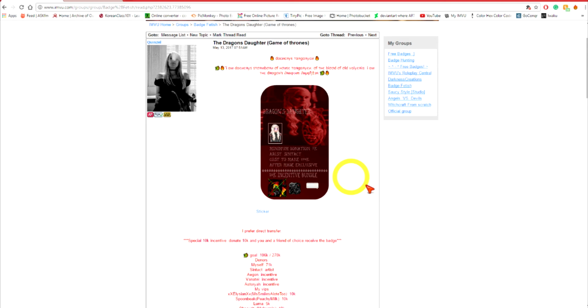Retired badges are badges that are no longer for sale and will never be available again due to either the person who has created the badge retiring the badge itself, or the person who created the badge retiring themselves. Now, I know that might sound a little confusing, but basically TLDR, either the badge is going away forever because it was only meant for a specific amount of people, or the person is leaving forever because they don't want to be on IMVU anymore.